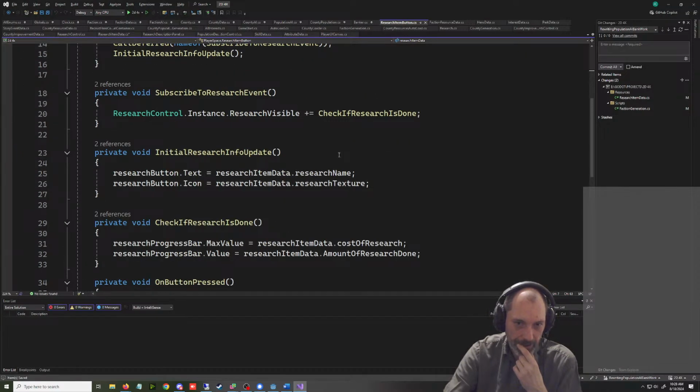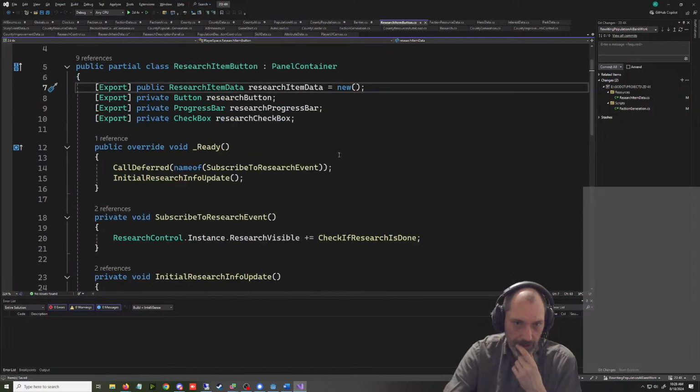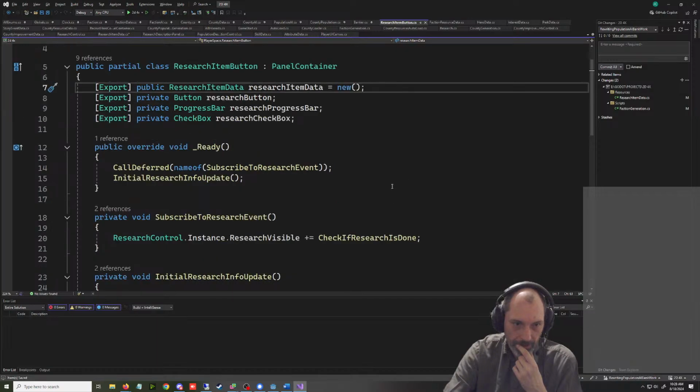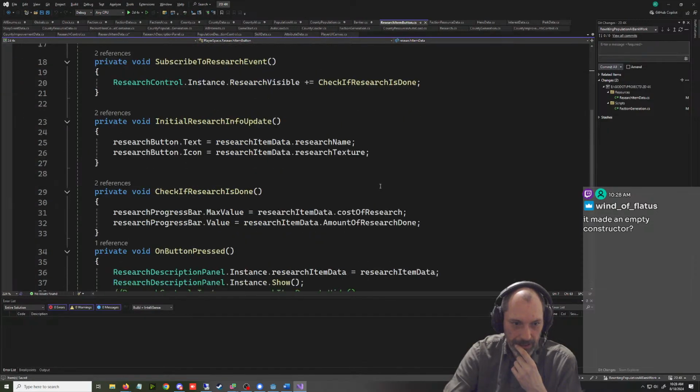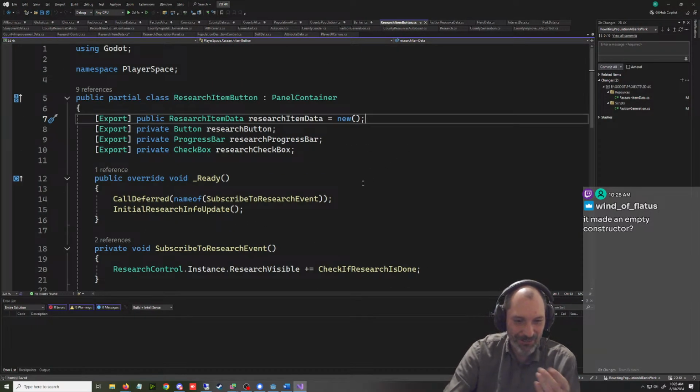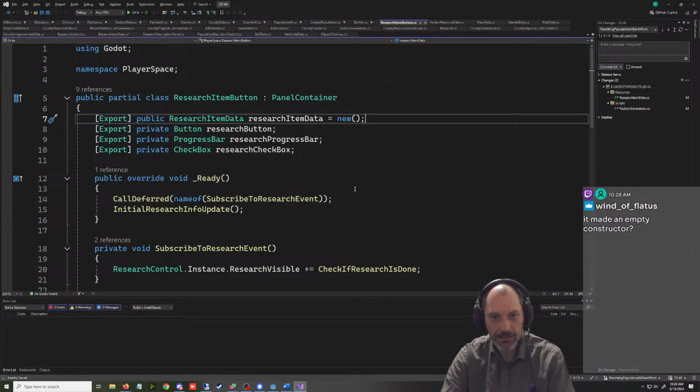What was I doing with this? Research item data. Where? I don't see it. Maybe it's right in front of my face. Here, well, undo it.